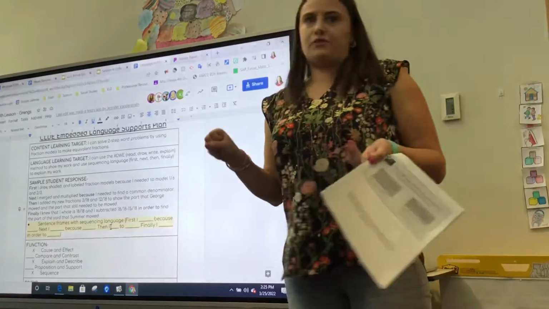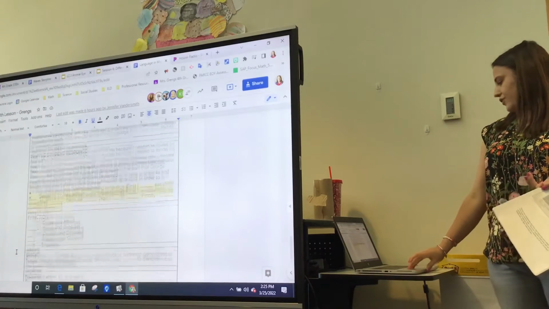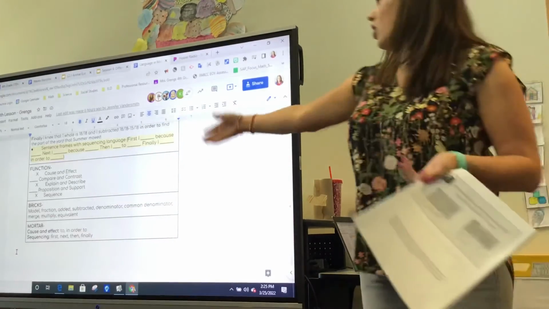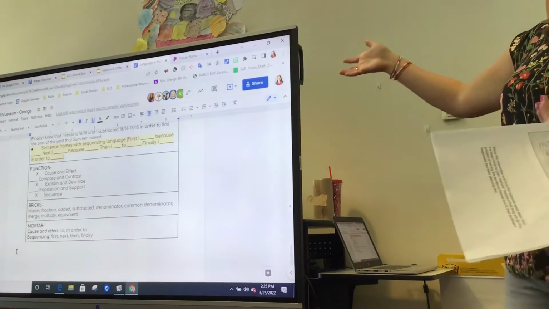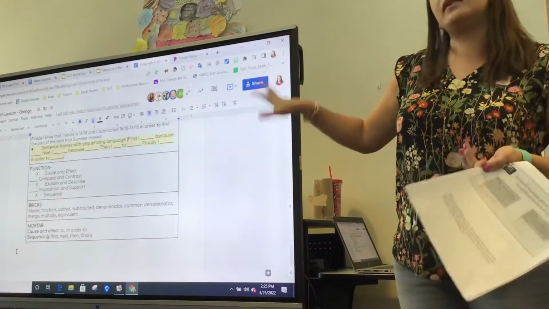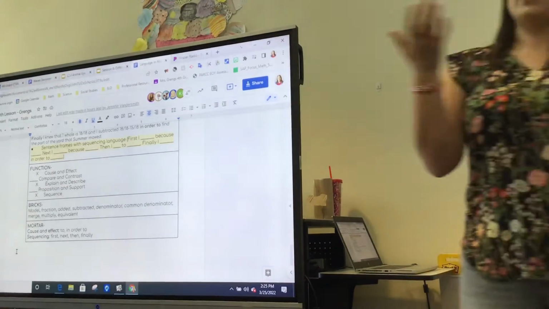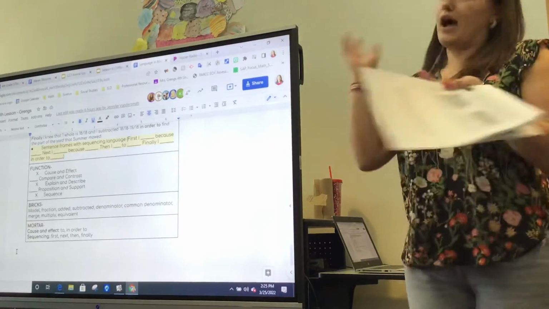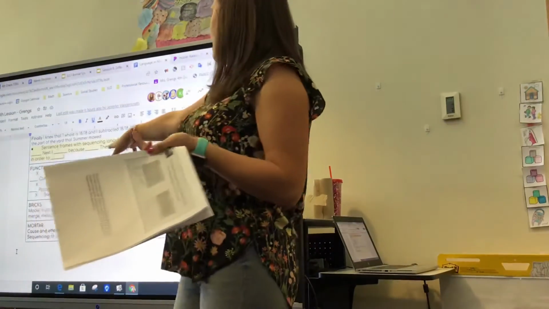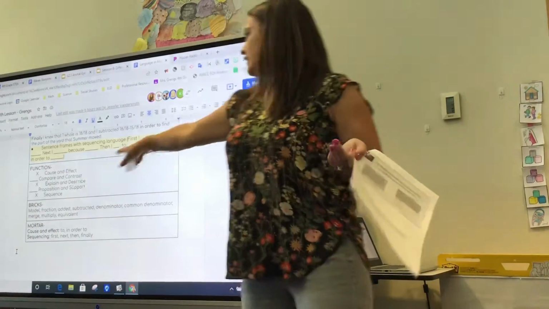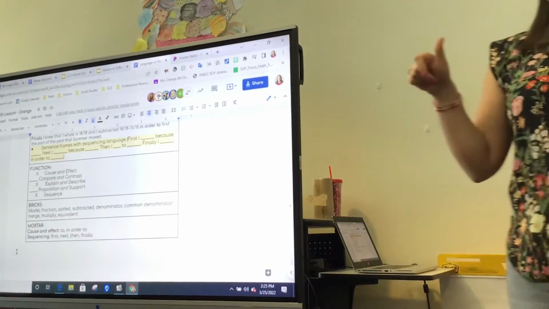You're looking for sentence frames. You're looking for the bricks and mortar of that vocabulary. You're looking for the function, so in this case, cause and effect. The prompt was something like, and I can't remember it off the top of my head, but you'll see it in a moment, this person mowed this much of the lawn, there was this much left to mow. How much is left to mow? Or how much did Summer mow? So we're saying, I knew this because blank. I'm explaining my process, and I'm sequencing. And so I highlighted those sentence frames that you're going to see the kids and myself modeling during the lesson.